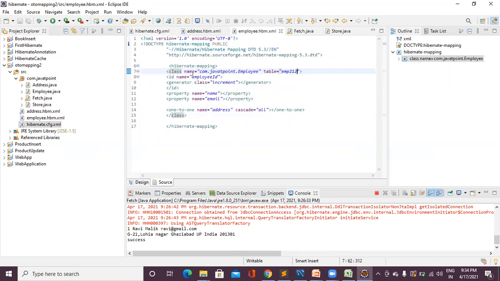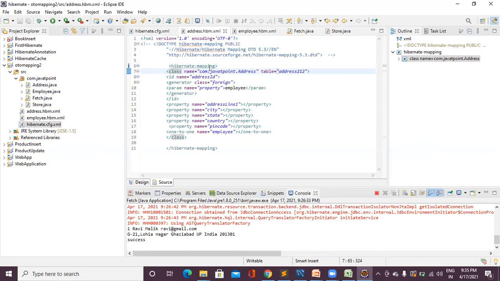Inside the employee.hbm.xml, I am defining the class name as the package name followed by the POJO class name Employee, and the table is emp212. The id name is employeeId, generator class is increment, property name is name and property name is email. And one-to-one name is address, cascade equal to all, and this is the employee mapping file.